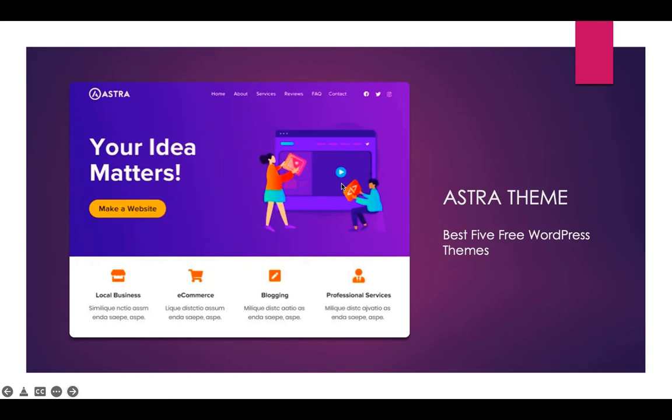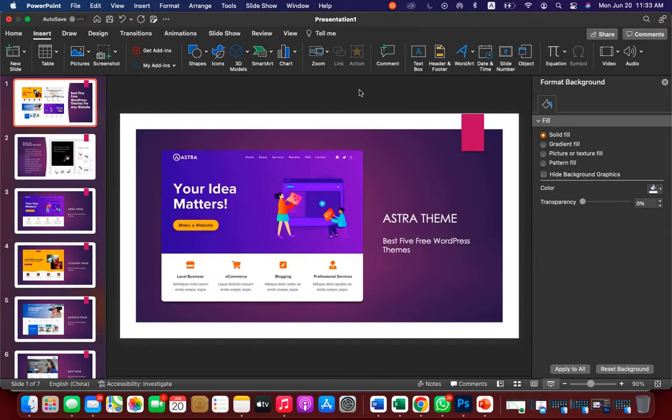You can also use Elementor to build any kind of page that you want. So the theme is very flexible to use. You can build your header, your footer, all the other things that you want. So the Astra theme is one of the best themes, and it is also free. It is free to download and use. So let's go inside and look at how the Astra theme really looks.